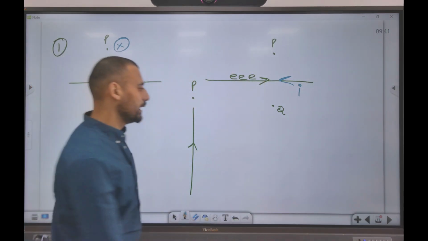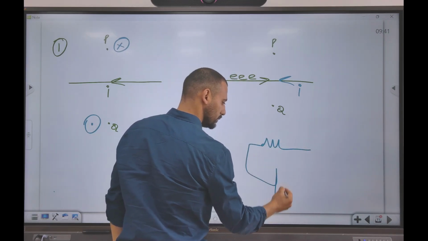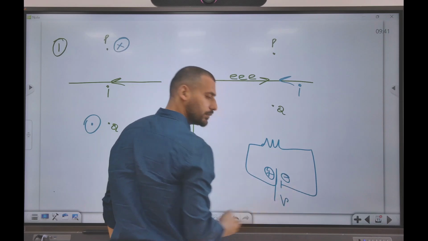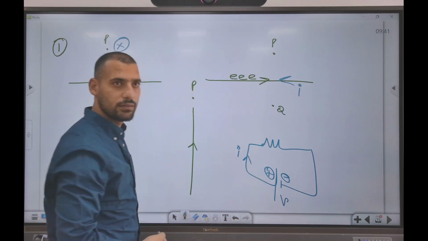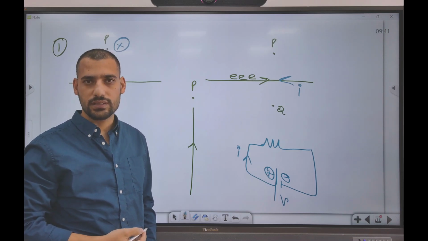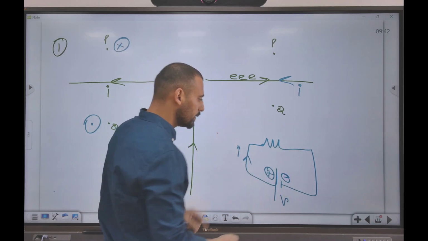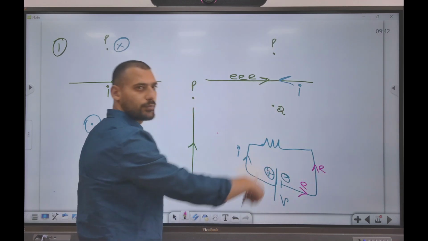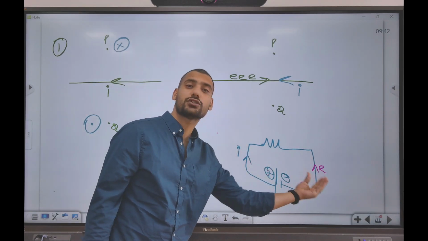Very important. Like for example, I have this electrical circuit. Okay, this is the voltage, so this is the positive terminal, this is the negative terminal. So for us, when we show current, we show it from positive to negative, right? But in reality, the protons don't move. What moves? The electrons, right? And the electrons in this case are moving like this, see? From the negative towards the positive. So remember, conventional current is this, this is the actual current.